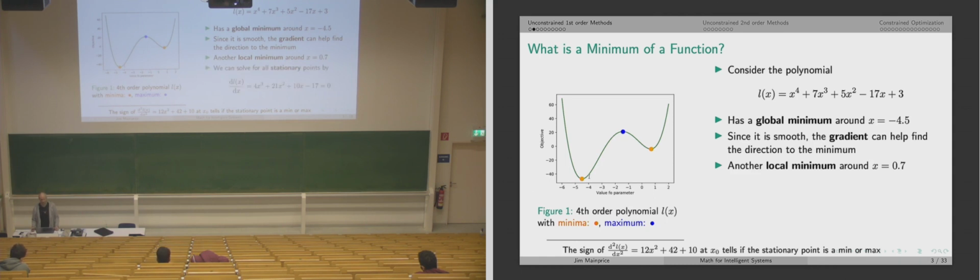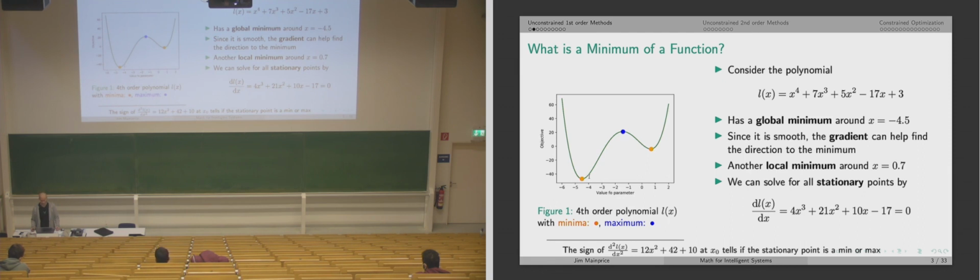The way that we would solve for all the stationary points, because this function is continuous, is a technique that you have seen in high school, so this should not be a surprise. We just set the gradient of the function to 0, and then we solve for what points actually solve that. Then, to see if it's a minimum or a maximum, we look at the sign of the second order derivative at that point.